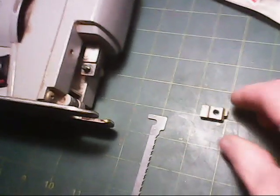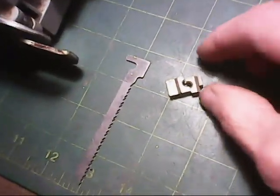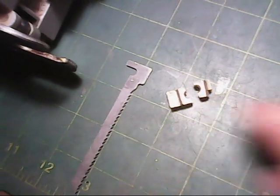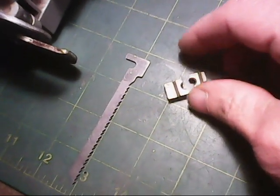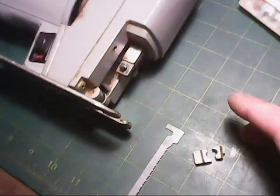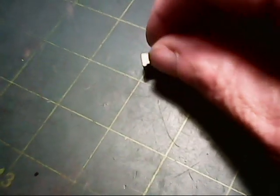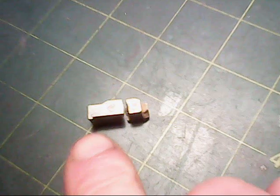What had happened is, after some time of use over all those years, the clip that holds the blade on broke, and he asked if I could try to build one for him and replace it. And so I'm going to do that. This has some different facets on it that need to be machined in.